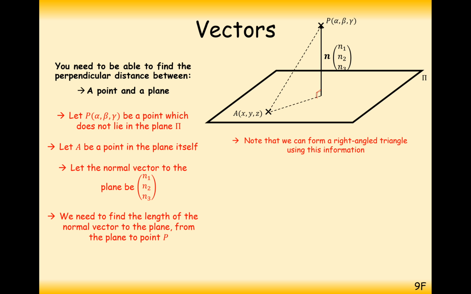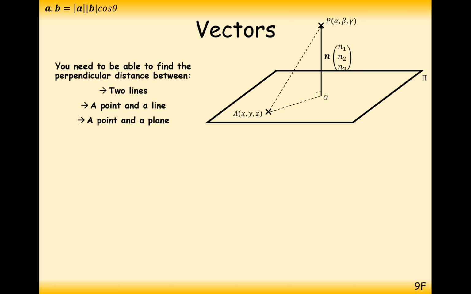It always does, perpendicular. So what we're going to do now is create this little triangle here. It's a right angle triangle, so we can do a little bit of trigonometry on it. What we're going to do is let O be the point where the normal vector meets the plane, so we'll call that point O. Okay, so let's see if we can use some trigonometry to work out this black length, distance from here to here.